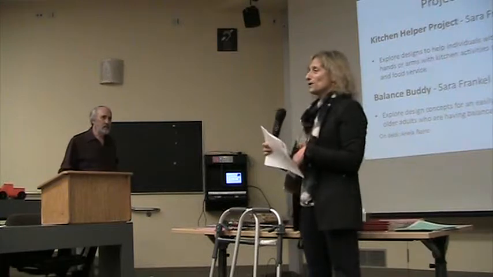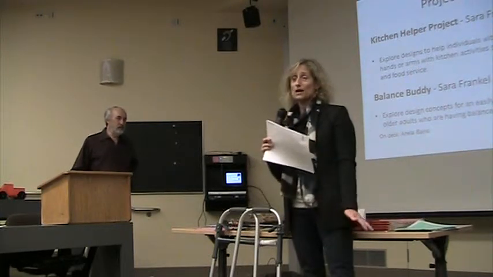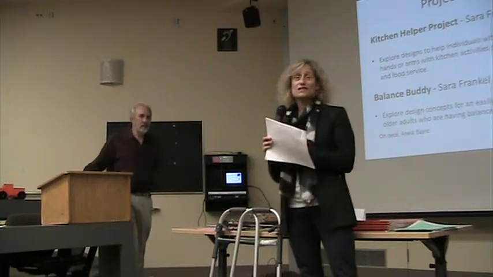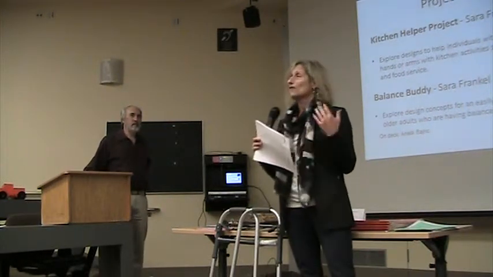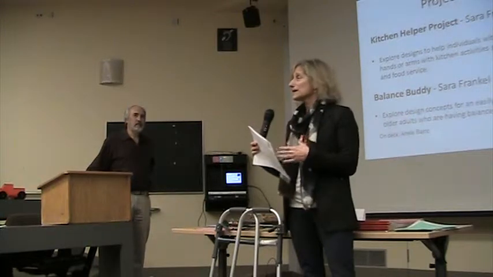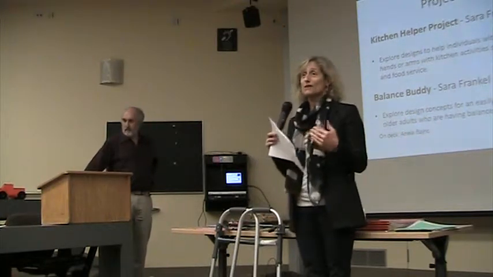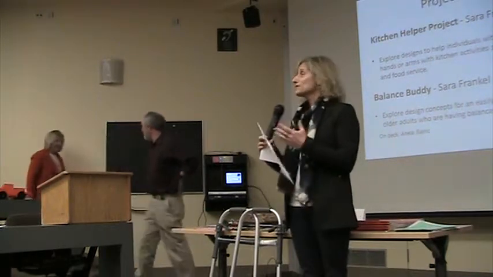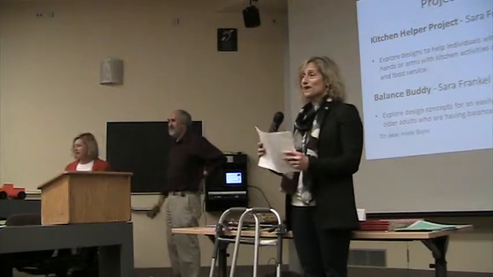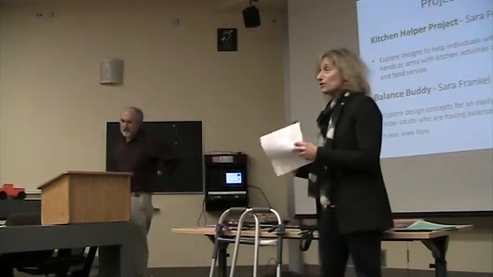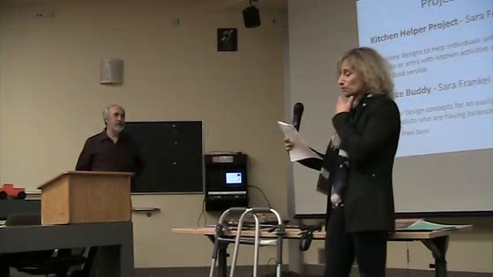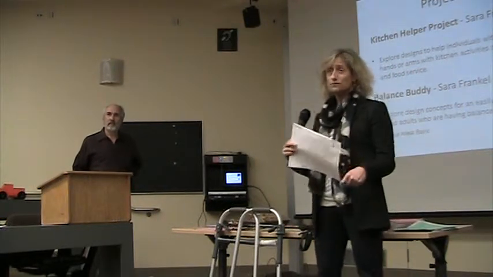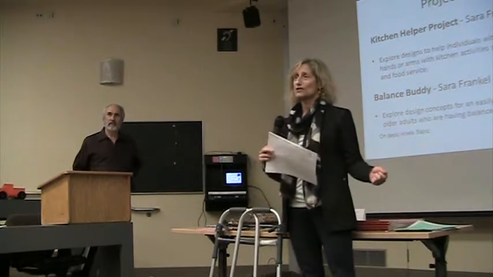Falls, as you probably know, are the single biggest risk factor for older people in their homes. 1 out of 3 people over 65 falls every year. Falls that result in fractures are expensive. The total cost of falls for older people is $30 billion a year. So obviously the best strategy here is to prevent falls in the first place. So the goal of the Balance Buddy is to provide a handy tool for maintaining balance and preventing falls in the home that doesn't in turn become a risk factor for falls in the home.